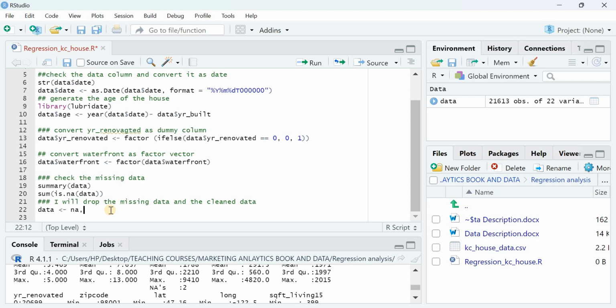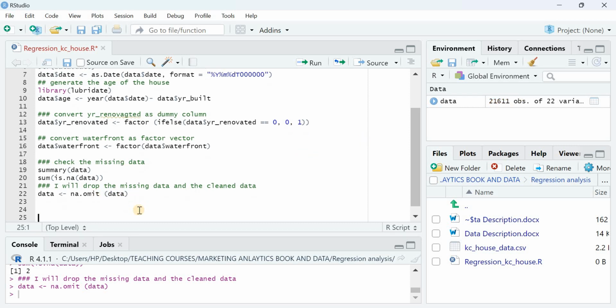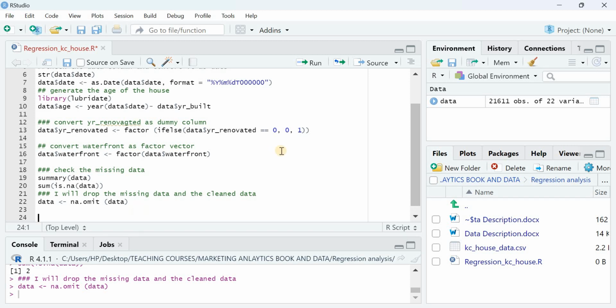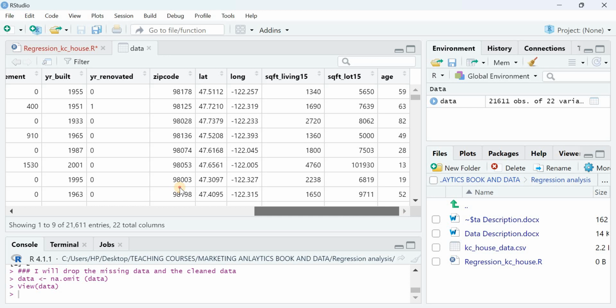I'll say na dot omit of my data. Right now I have 21,613 observations. Let's see what happens after that. It becomes 21,611, and two observations got dropped. So now my data is ready, and let me look at the data here.